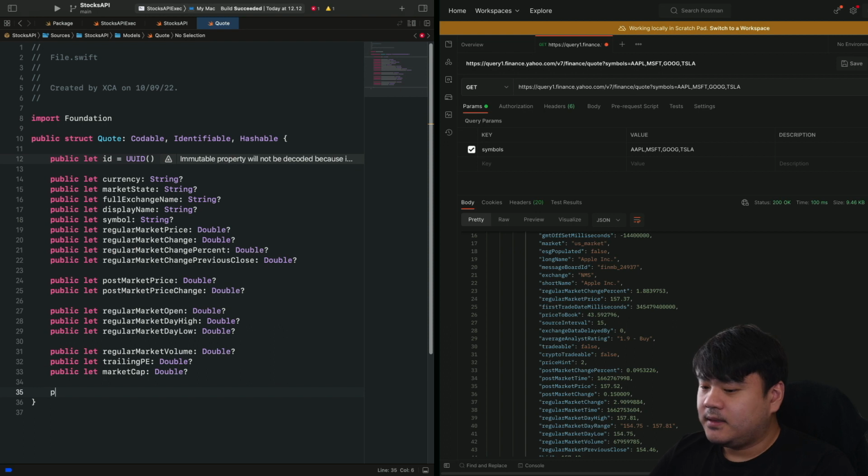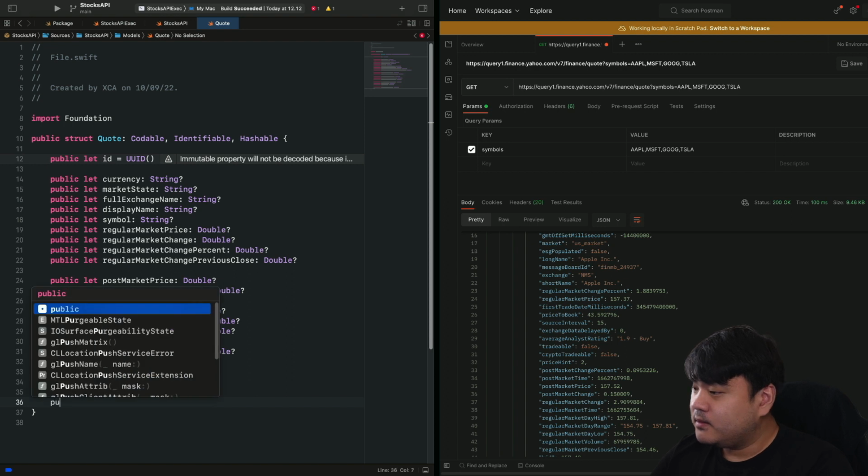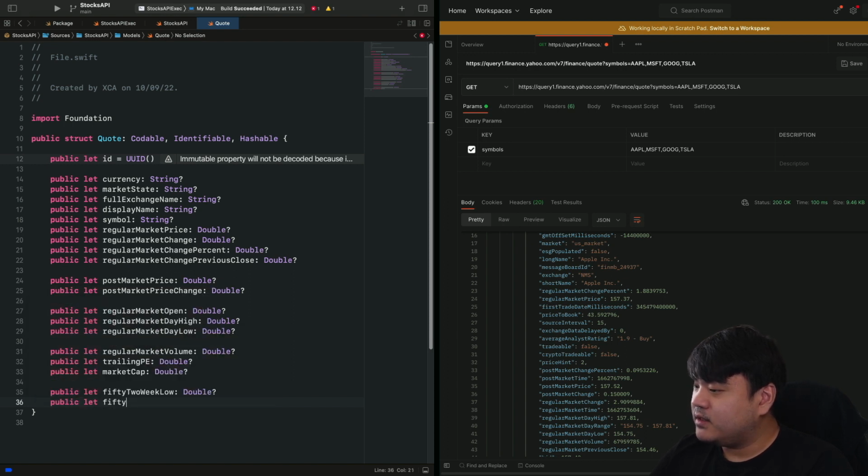Okay. And next one is public let fiftyTwoWeekLow, double optional, 52-week low. So this is the lowest price of the stock in the previous 52 weeks. Continuing on, public let fiftyTwoWeekHigh, double.